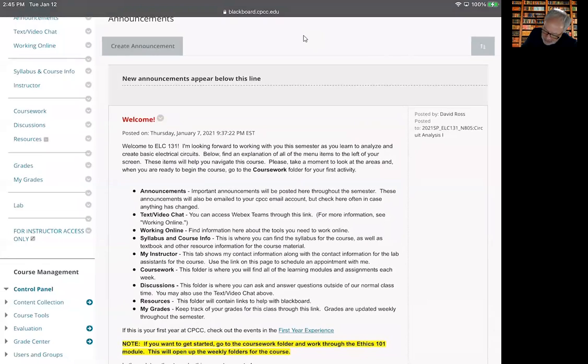Then the next section says text and video chat. I think it might be simpler for us to use Zoom, and I may be modifying that. I've sent an email out to all of you already. This is an online course, and it's supposed to have a designated time when we can meet. The options were Monday and Wednesday. I figured Wednesday would probably be better for most of you. So that designated time for us to meet would be from 6 p.m. to 7:15 p.m. on Wednesday.